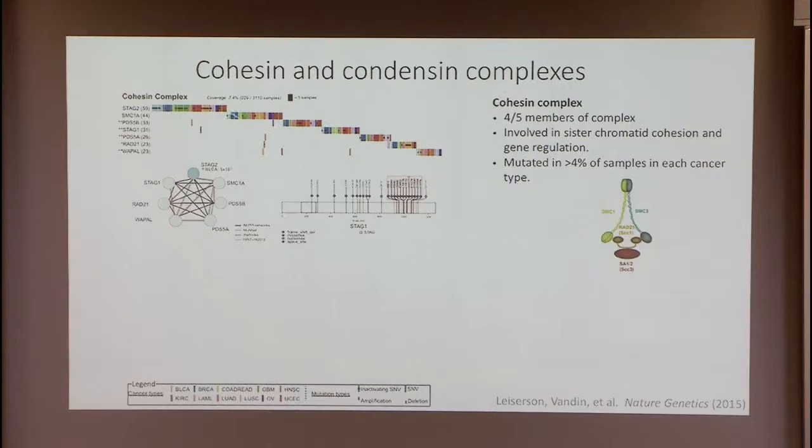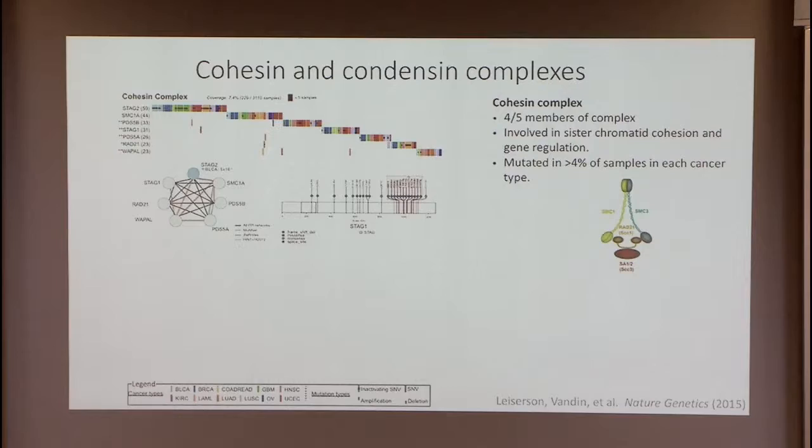And more stuff like this, and I'll just show you one or two of these to give you the picture. So here's the cohesin complex, and what you can see, this is the genes across samples, and then this color-coded thing, which is kind of washed out, what you're seeing is how it's mutated very rarely across all different cancer types and in different components of the complex. So the algorithm is actually picking up on the signal and discovering cohesin because of both its interactions and its mutation frequency. A couple of years ago, cohesin was not widely regarded for its role in cancer, more recently appreciated as frequently mutated in cancer, here about 7% of samples.